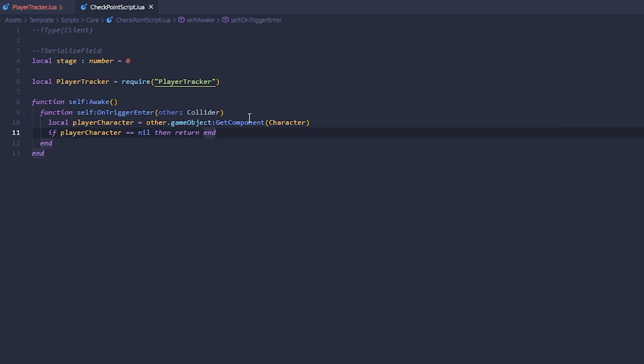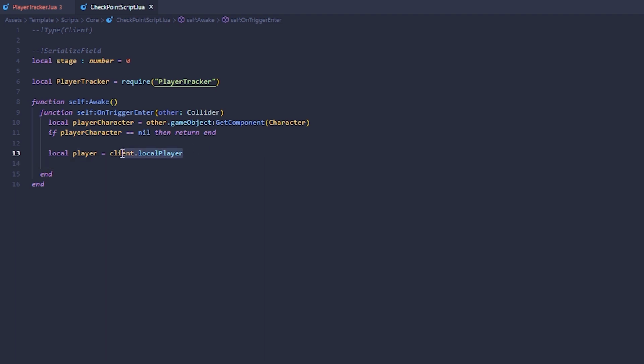Does that make sense? We basically listen to the onTrigger enter whenever someone hits that collider, and then we get the player character from the other, which is the default parameter for the onTrigger enter, and we get the character component. If the object doesn't have a character component, we return because that's not the player that hit that object. Now we're going to say local player equal client.local player.